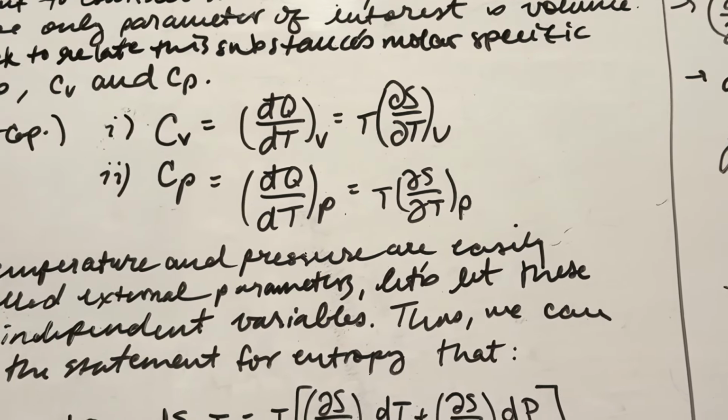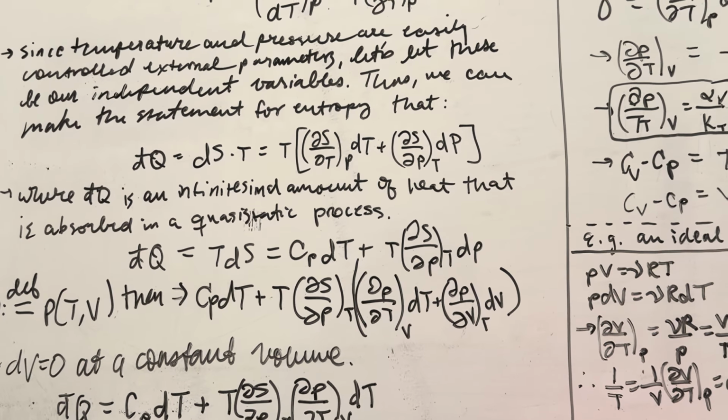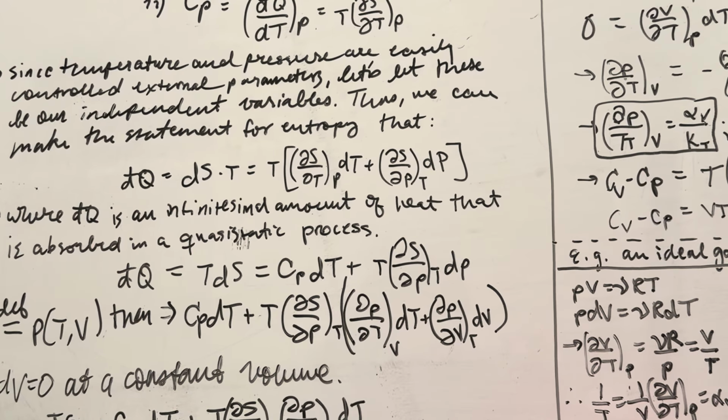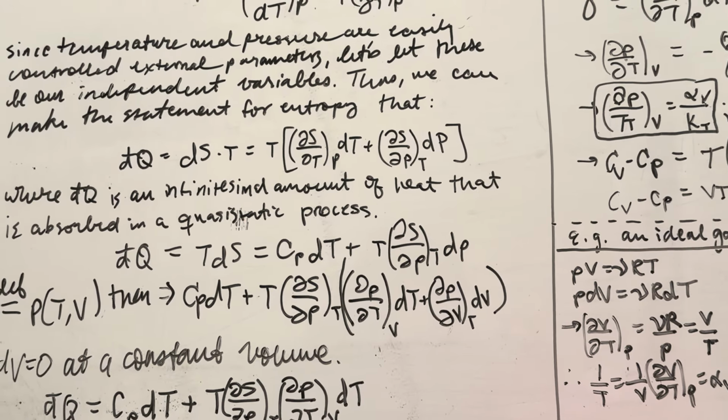And the way we do that is typically with our standard definition of a differential, where you take the partial derivative of your function with respect to one of its variables, and you multiply it by some infinitesimal change in that variable, and you add onto it the partial derivative of your function with respect to the other variable times the infinitesimal change in that other variable. So in this case, you would have a partial of S with respect to T times dT, plus partial S partial P dP, right? That's what we get. And dq here specifically is an infinitesimal amount of heat that gets absorbed in some quasi-static process, right?